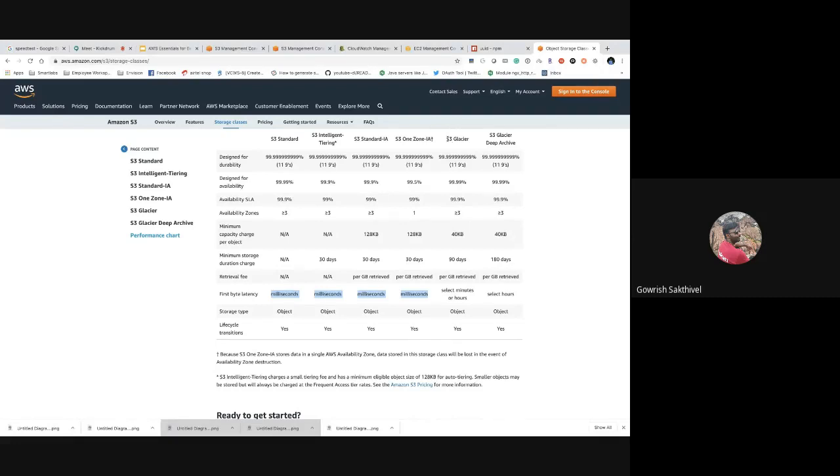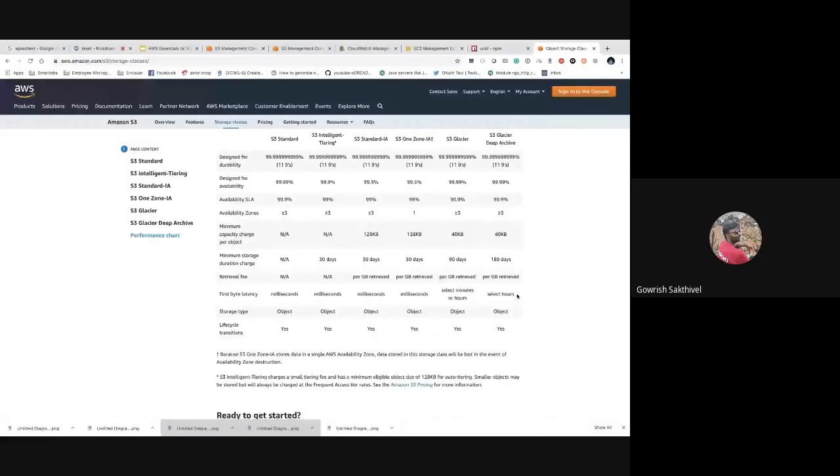If your file is in S3 Glacier or S3 Glacier Deep Archive, it would take minutes or hours to return the file, because AWS moves the file from standard storage of S3 to a high latency storage, and then sends it to you. This is one major difference between the S3 storage classes.